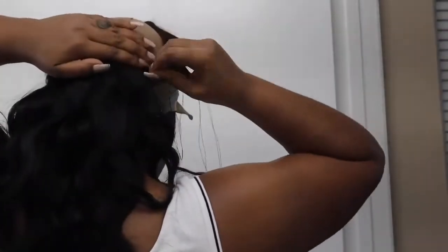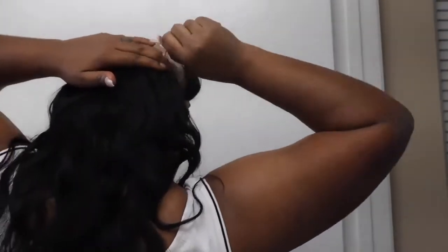So I just keep sewing. I'm flipping the tracks over, and I actually doubled the tracks just to make sure it's nice, thick, and full how I want it. And then I flip the tracks over because I don't want to cut these tracks. I know I'm going to use them again.